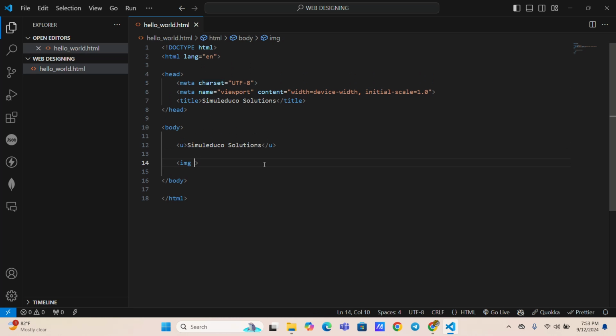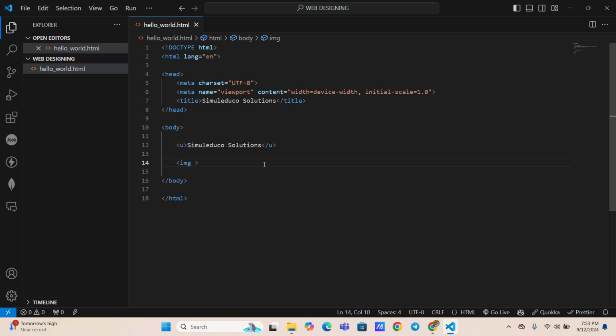I'll explain in detail as we go further, but just remember, attributes are extra capabilities or extra features of that particular tag.